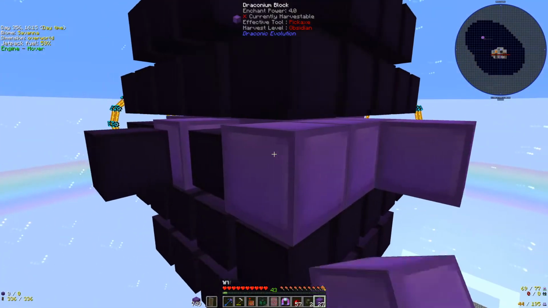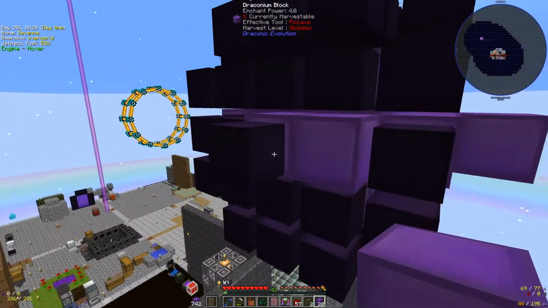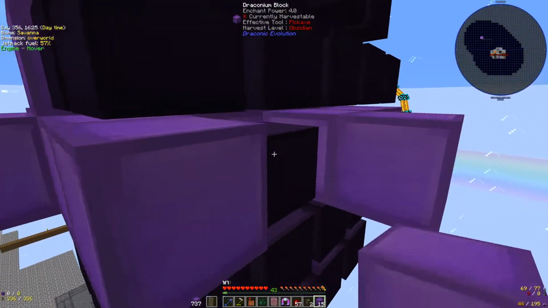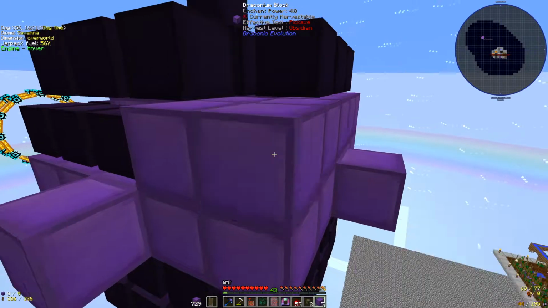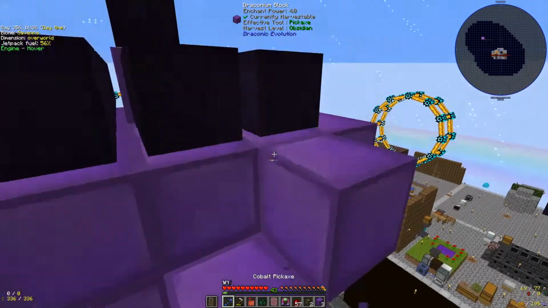Yeah, so this is just color by number. Fill in the blanks. Literally place blocks where it tells you to. And we'll be back once I have these all placed. Oops. Now that'll be fine.